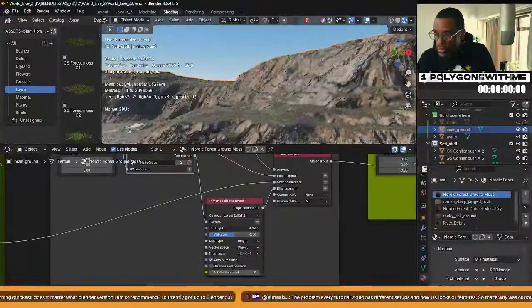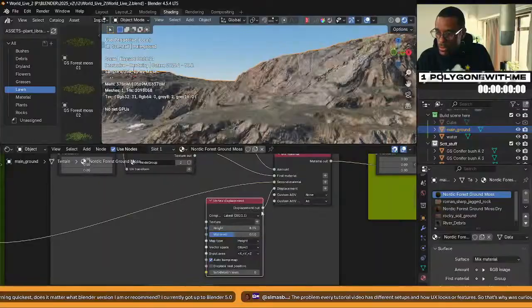Man, I really can't see the difference. So I don't think displacement is actually doing anything for me at the moment.